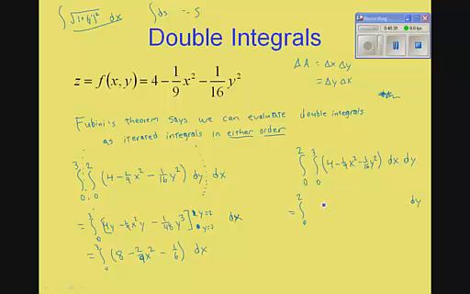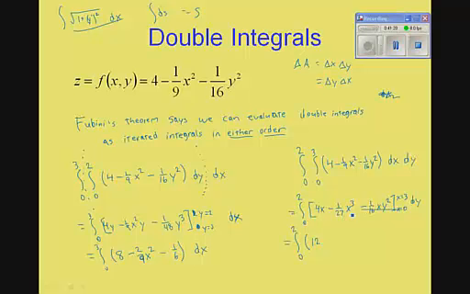There are people that were doing it this way. You guys got 4x minus 1/27 x cubed. What do I do here? I'll just write minus 1/16 xy squared, right? And I'll go from x equals 0 to x equals 3. And so you guys are doing the integral from 0 to 2 of, let's see, 12. Oh, when you put 3 in there, it works out really nice. 3 cubed is 27, so 27 over 27 is 1. Minus 1. And then minus 3 sixteenths y squared. I like this one better.